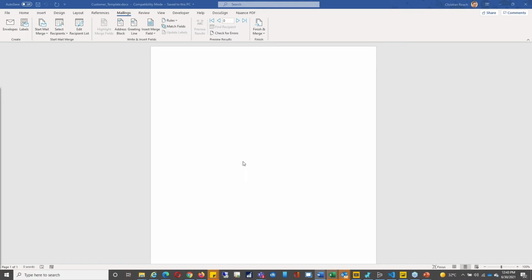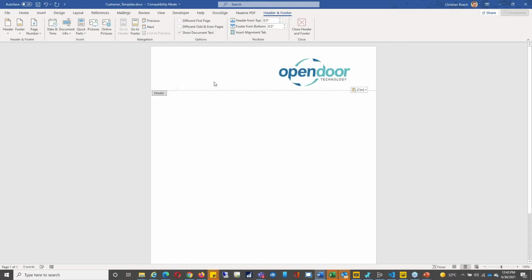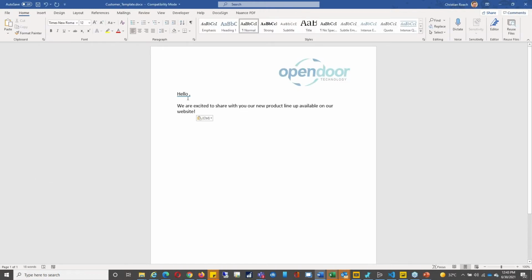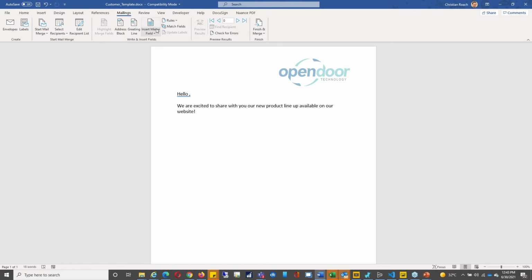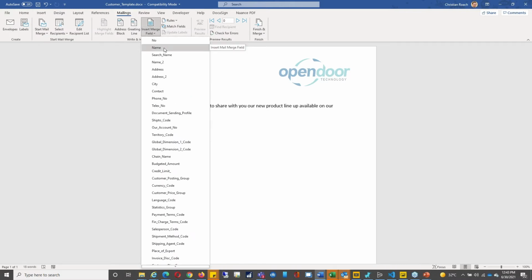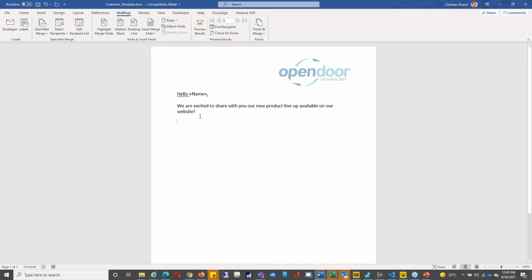So what I might do is just create my document. And of course, just like a cooking show, I am magically creating all my file. So now I just type out my letter or whatever I'm going to do. I can include logos, pictures, various stuff. And then in the position that I want, I'm just going to go to mailings and perhaps add the name of the customer. And of course, I could go through and insert other fields from that list. Then I simply save that template when I'm done.